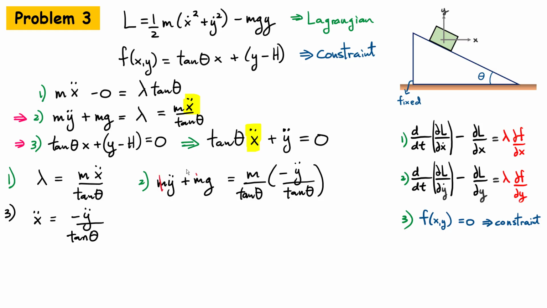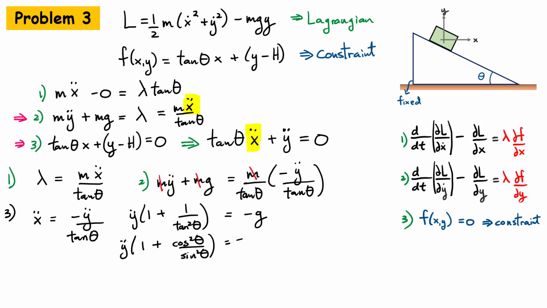All right, first we're going to just get rid of the masses. Those appear in all of the terms. Then I'm going to group together all of the y double dot terms. There's two. There's this one, and then once I bring this to the other side, it becomes plus 1 over tangent squared of theta on that side. And this has to be equal to minus little g on this side. All right, now if you simplify this a little bit, there are many ways to do this. If I write tangent as sine over cos, I should have cos squared of theta over sine squared of theta. And this becomes minus g.